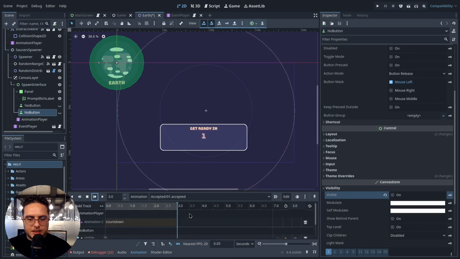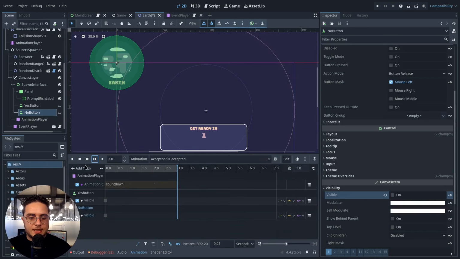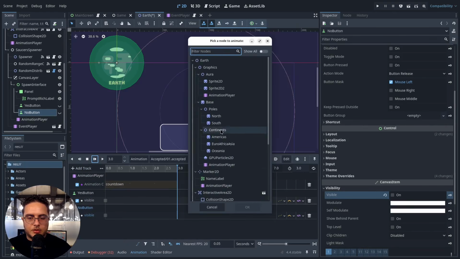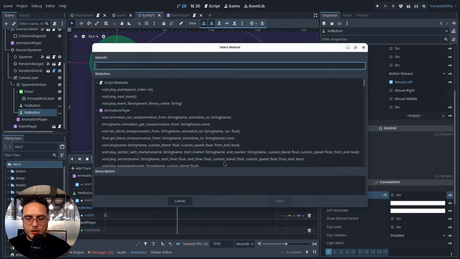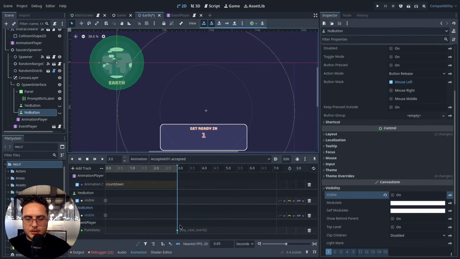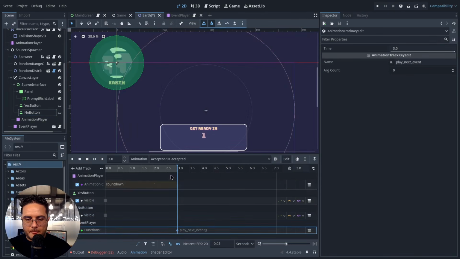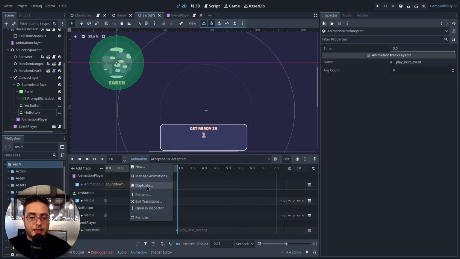And okay, after this finished, what I'm going to do is to call the PlayNext event. So call method track on the animation player, play next. So let's ensure, okay, so play next, and let's create the next event, which is going to hide everything and spawn the enemies.